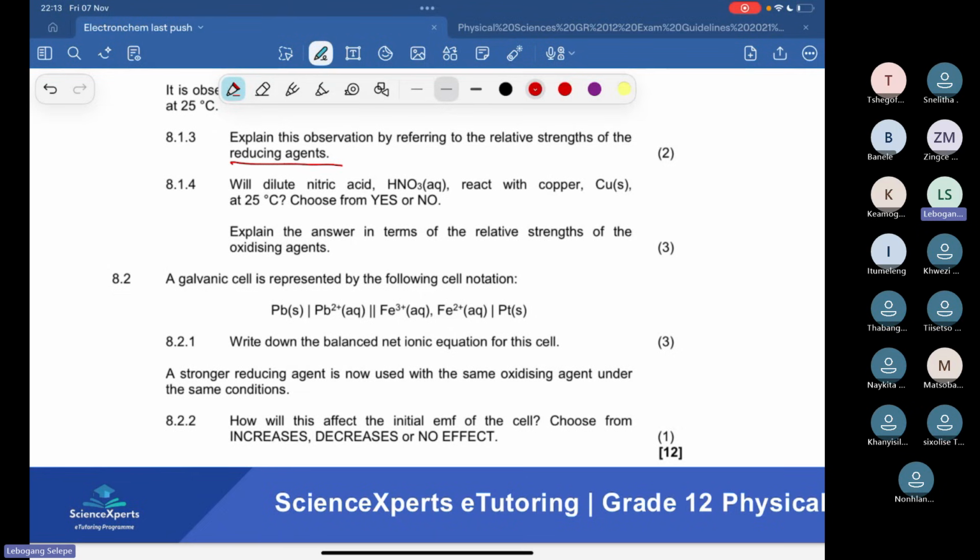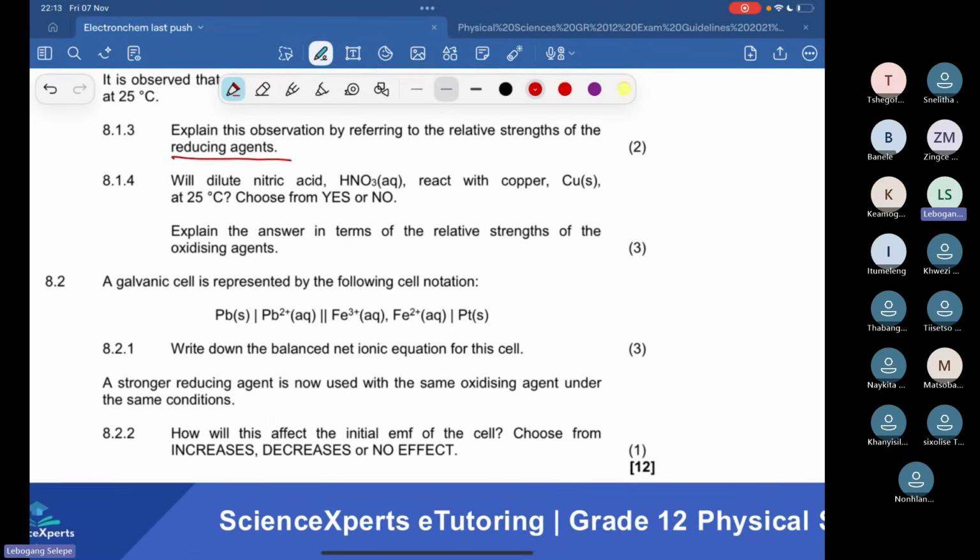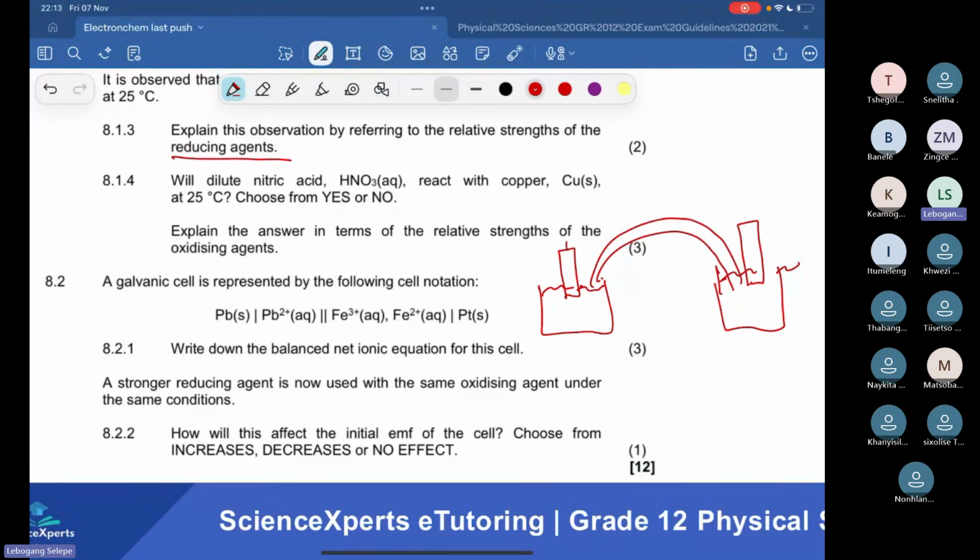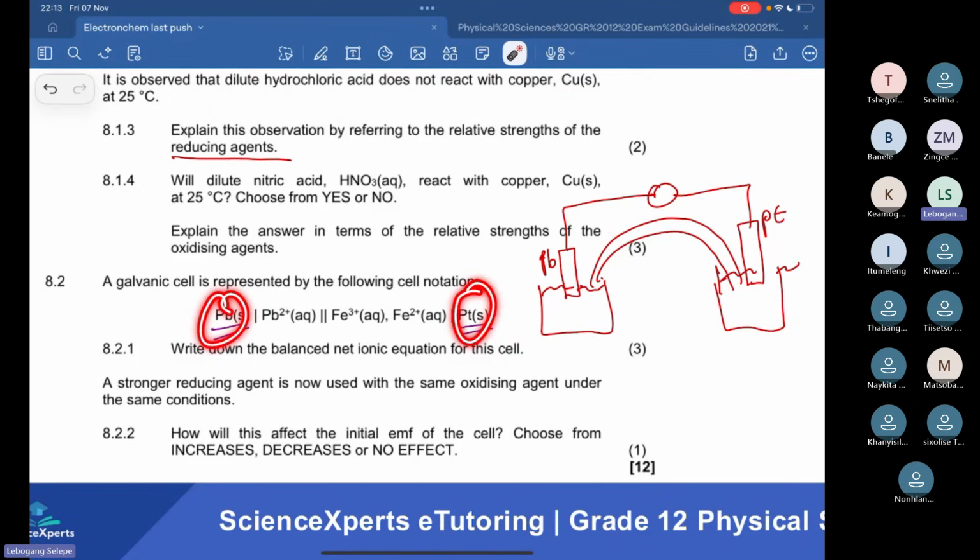So how this galvanic cell would look is that I would have a half cell here, another half cell here, and I have this metal. That metal is in a solution. It's also in a solution. Then I would also have a salt bridge, and these are connected like that, right? So this is my galvanic cell. This is Pb here. This one is platinum here. Remember, I told you that the outer borders are your electrodes, right? So my first electrode is Pb, my other electrode is Pt.